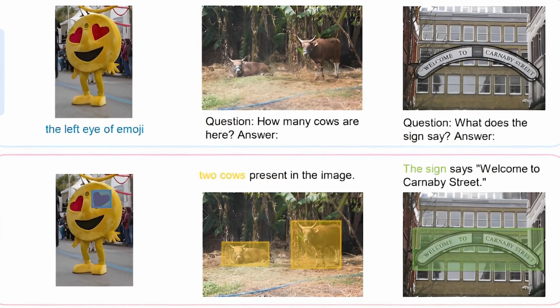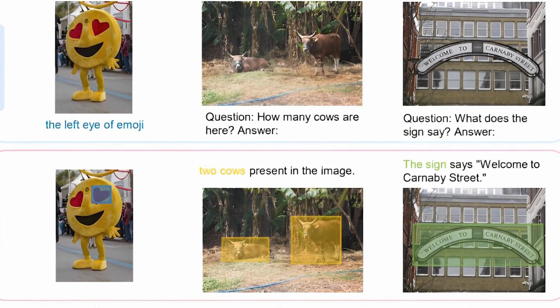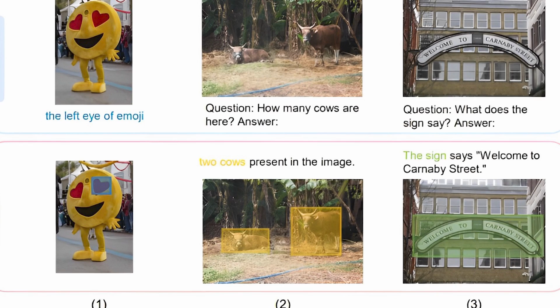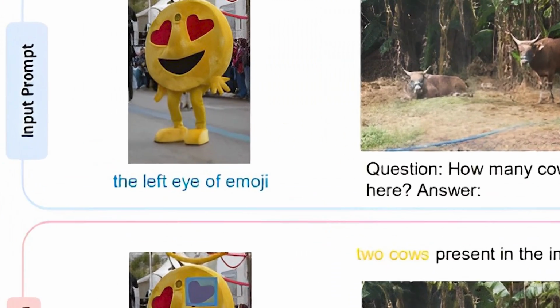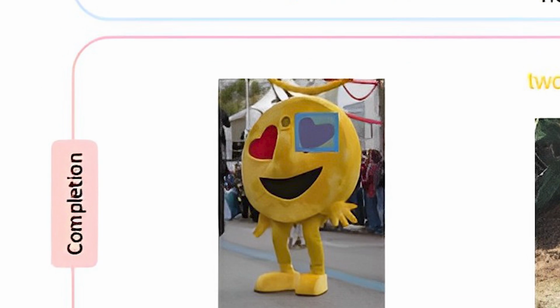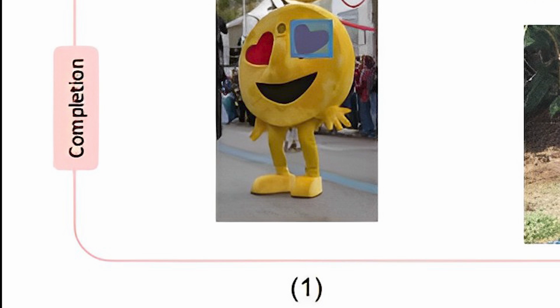In the example from the research paper, Cosmos 2's remarkable image recognition and categorization capabilities are prominently displayed. The first image depicts an emoji, with the question specifically inquiring about locating the left eye of the emoji. Cosmos 2 adeptly responds by identifying and bounding the left eye with precision. This demonstrates how Cosmos 2 utilizes bounding boxes to label and categorize objects within an image.